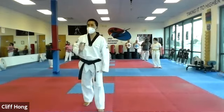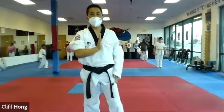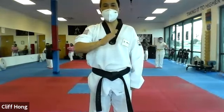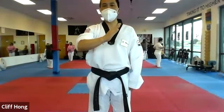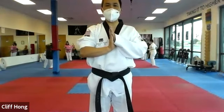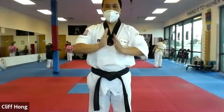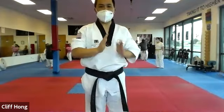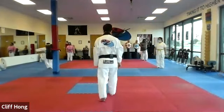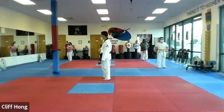Because it's close to our body, we want that wrist bent. Okay? You see how I've got a bend in my wrist? All right? We don't want it flat and straight. We don't want it looking like this. We want to try to keep the fingers straight up as much as possible, right? It's almost like this. All right? That's what we're trying to emulate, this. Okay? Okay, keep working on it. A couple minutes.